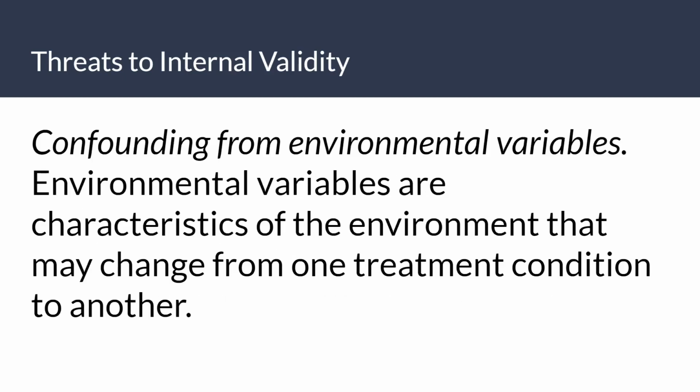First, we have what we call confounding from environmental variables. When we say environmental variables, these are characteristics of the environment that may change from one treatment condition to another. So even though you use the same participant more than once, make sure that the environment where you conducted your research are very similar, if not the same. So you cannot use a bigger room in the next condition, especially if the one you used in the previous condition is a small room.